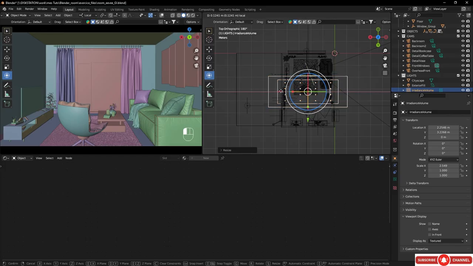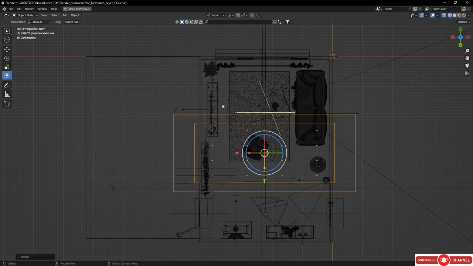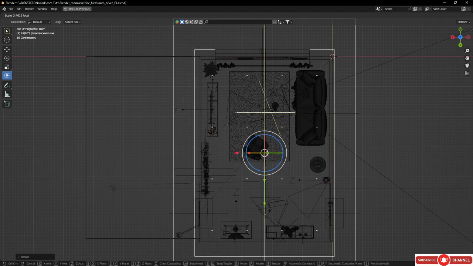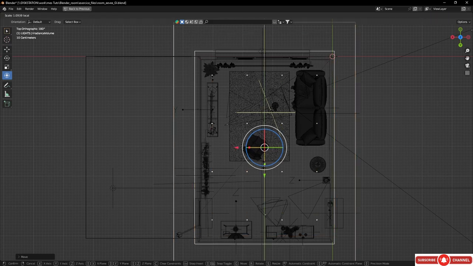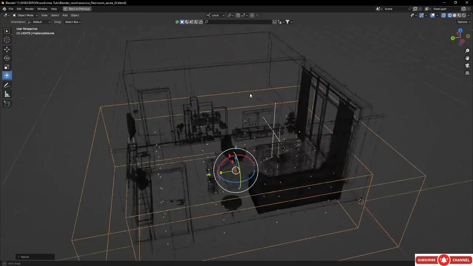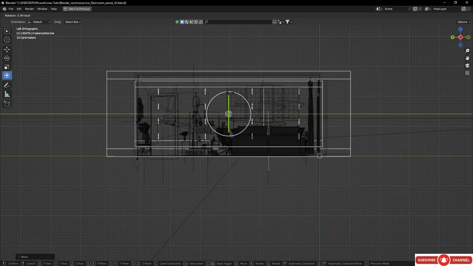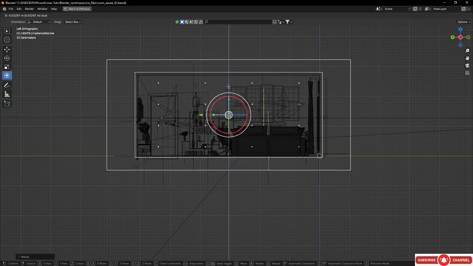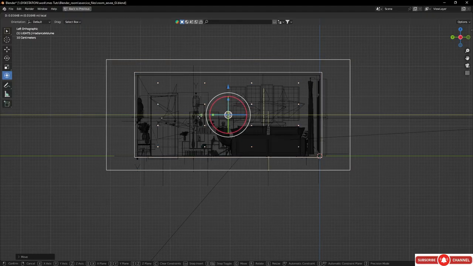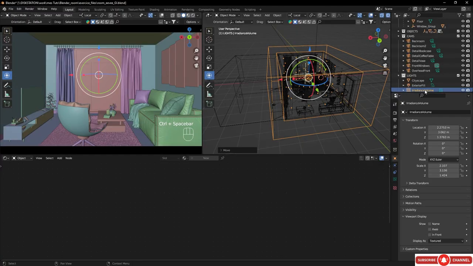So let's move it this way, reduce, Shift Space to maximize everything here. It'll be easier to work with. And now we're going to move everything again. Let's go this way. Move it up. And then I'm going to change the scale again. Something like that. And make sure that everything is inside. Perfect. Okay, Ctrl Space to go back here. And now we have our irradiance volume.